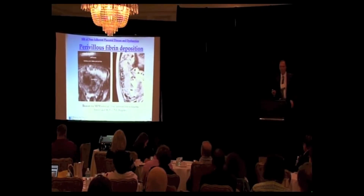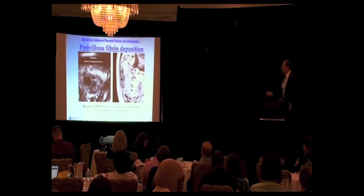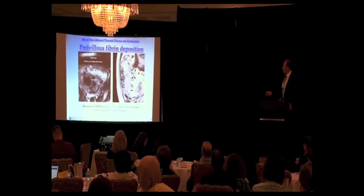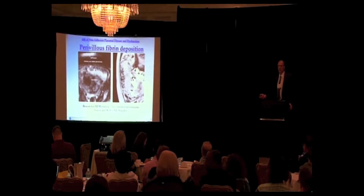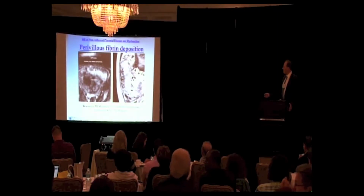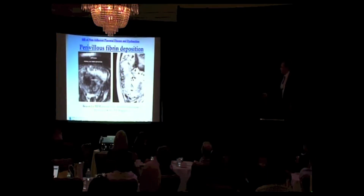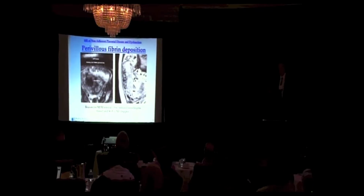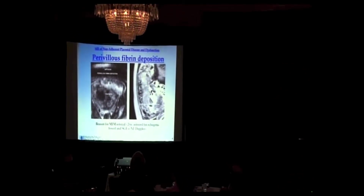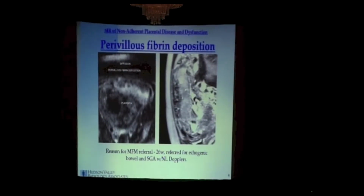The MR lingo that we use, there's T1, there's T2, there's diffusion weighted imaging. But this is what normal placental tissue looks like. Could we turn down the lights a little bit, maybe? Dim the lights, please. This is a homogeneous normal T2 placenta. And on this sequence, we have this thick layer of dark tissue. And on the diffusion-weighted sequence, we see this undulating, thick, dark basal plate. And this represents dysfunctional placental tissue, fibrosis, calcification, but basically placental tissue that will be ineffective in oxygen transport.